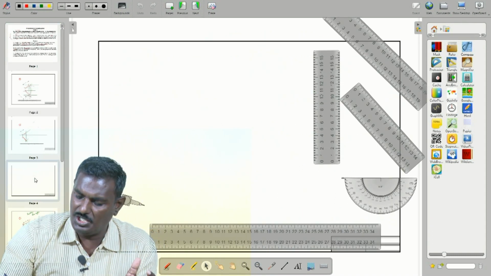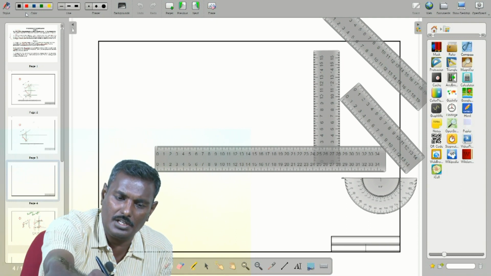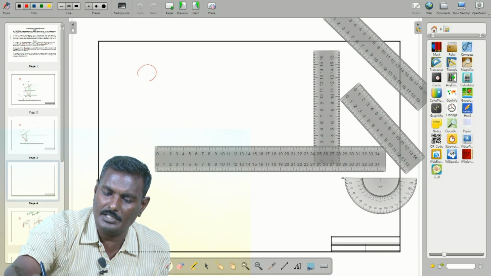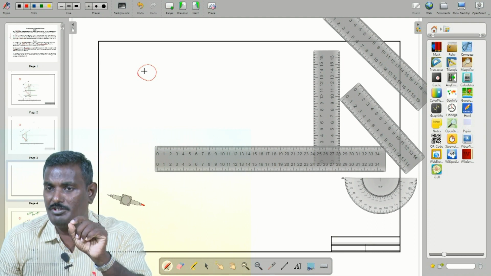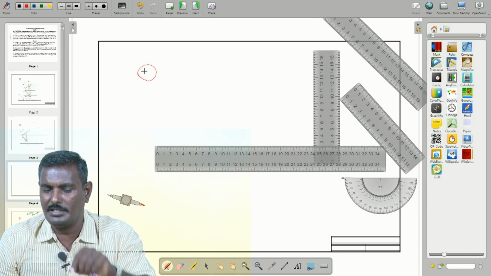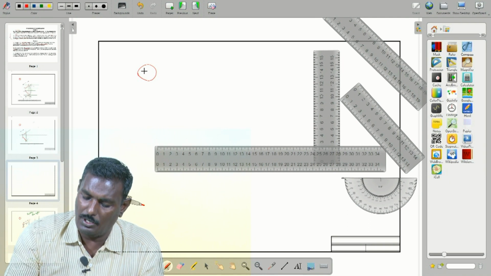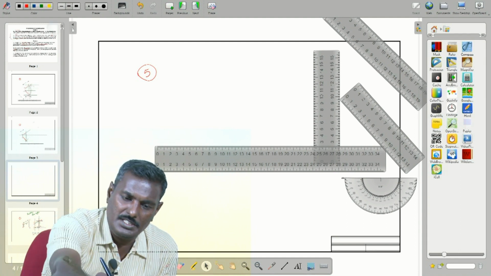So, what about the initial? Take scale. Yeah, first we go for problem number. So, draw a circle, 6 mm radius. Here I roughly draw it using a mini drafter or any small 6 mm scale. Draw a small circle. In that you have to represent the problem number. So, this is 5.